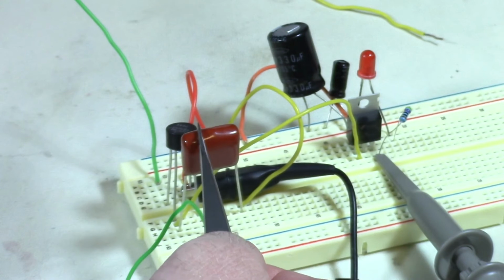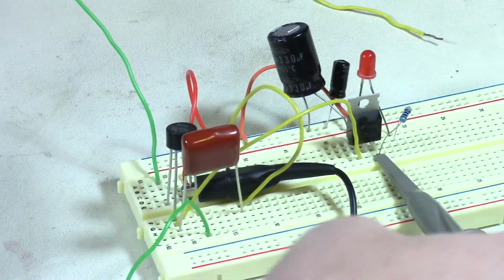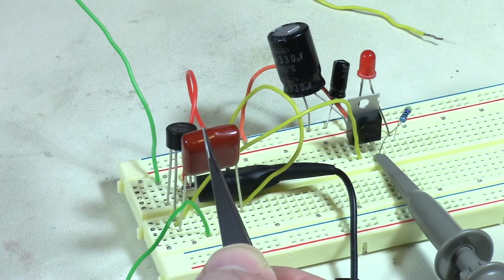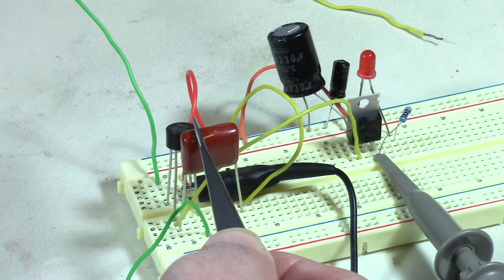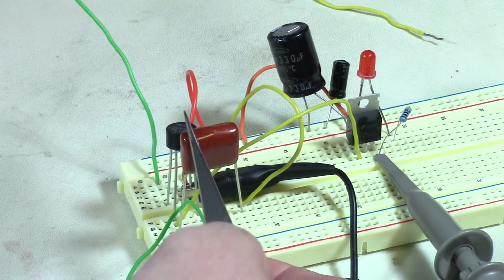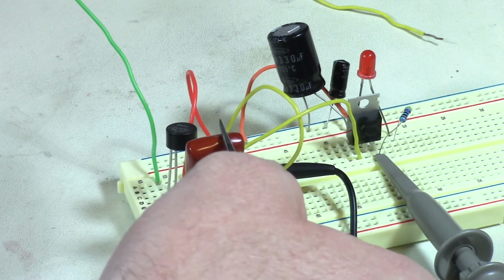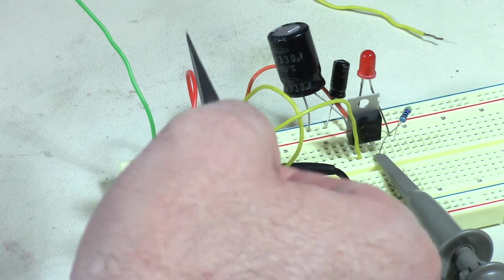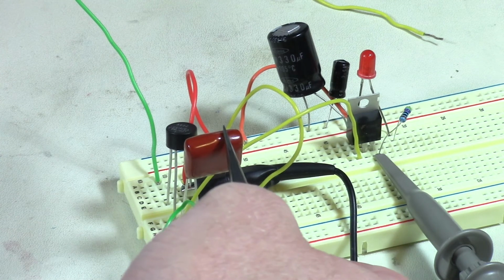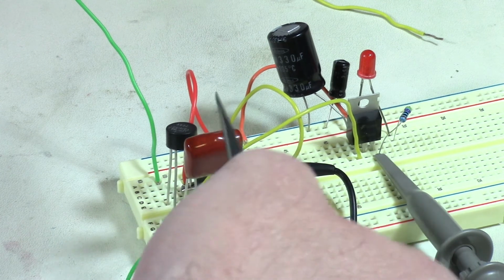Otherwise, what's happening is this capacitor is taking up the slack between all the bouncing because of the 60 hertz waveform. You cannot change the voltage across the capacitor instantaneously with time. It has to discharge, right? So that's what this guy's doing. It's getting beat on pretty good. So you definitely want to make sure it's rated to take the voltage that you're dealing with, okay? So usually at least 50%, you can get away with 25% more, but at least 50% more.